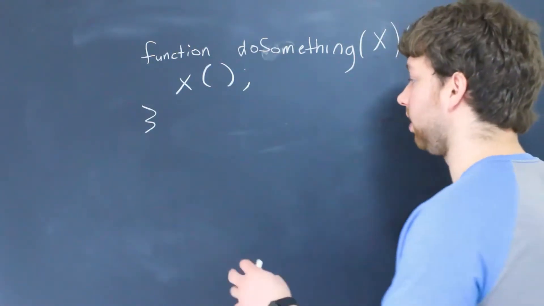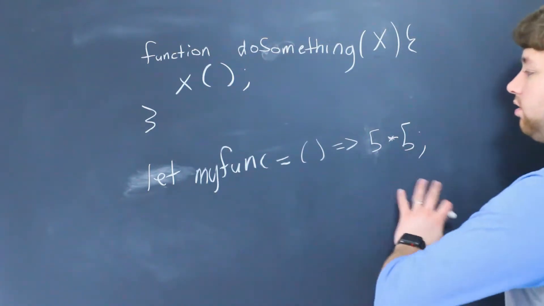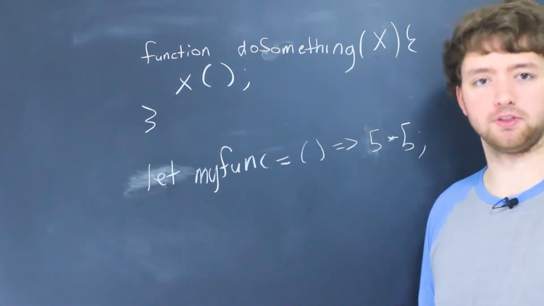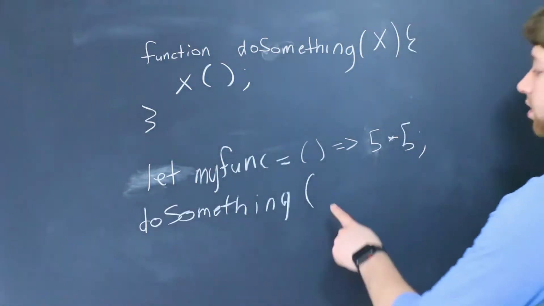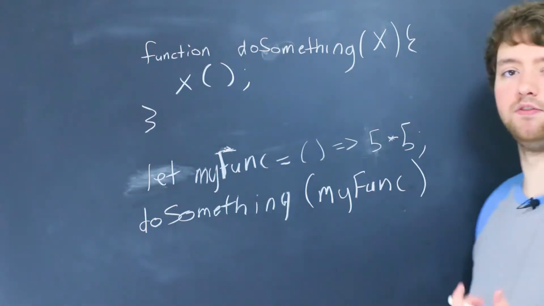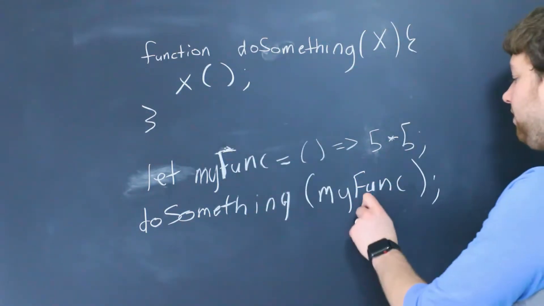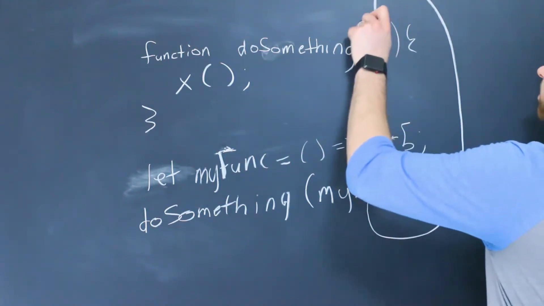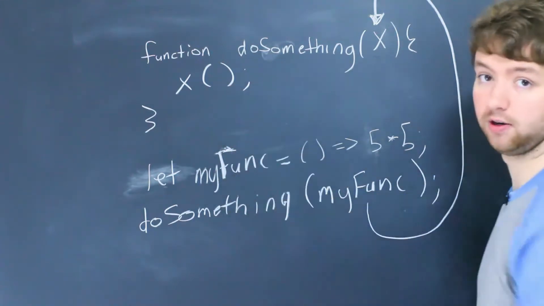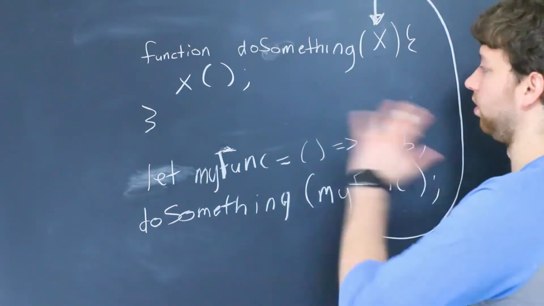So how would this look in the calling? We can create a variable and assign it a function — this is an arrow function, just throwing that out there; we're going to get into arrow functions soon. But basically you can create a function any way, as long as you can assign it to a variable. One way to do that is to use an arrow function or a function expression, if you want to look that up. So then what we can do is call doSomething, and what we're going to pass into here is myFunc. When you do this, you don't use the parentheses, because that will invoke the function — we just want to pass the function itself, and it's going to be invoked on the inside. So myFunc gets assigned to x, and then on the inside of this function, we invoke that function, so myFunc is going to be executed there.